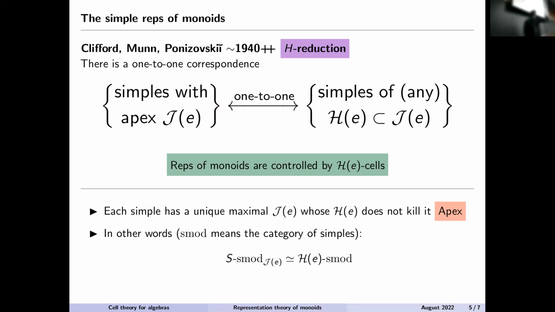Right, let me explain the ingredients. We already had the H-classes. The left-hand side is the monoid, the right-hand side is the group. And there's this notion of an apex. I have a nice picture for that. Next slide. Say what it is. So every simple representation, and it's better to say simple module for simple representation, but I don't know how you're going to write it out.